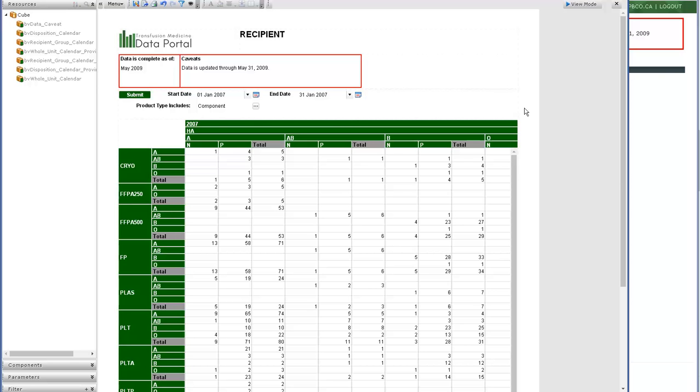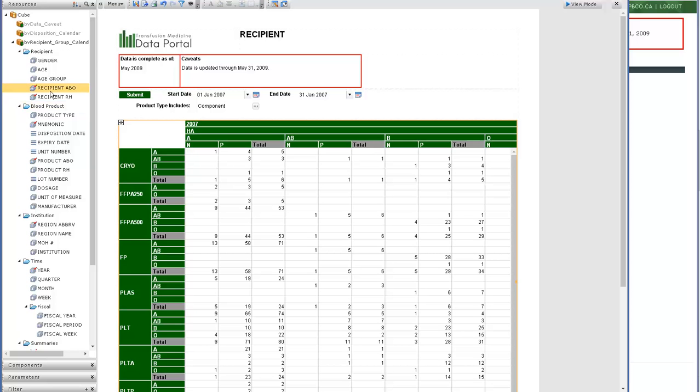What's interesting to make note of at this point, and again, especially if you're going to export this data, is which blood group is associated with which field. You'll see that there are recipient ABO, of course, and product ABO. So within the cross tab in the system, you can select the field name of choice to see that, okay, these are our product ABOs, and these are our recipient ABOs. But once you export, you'll want to label these fairly quickly to remember which is which.